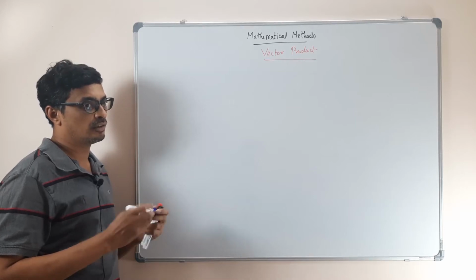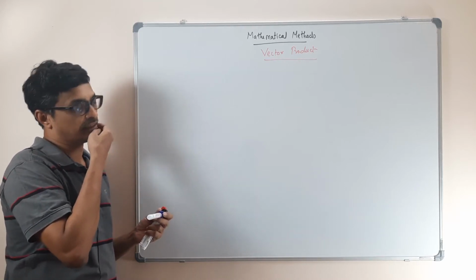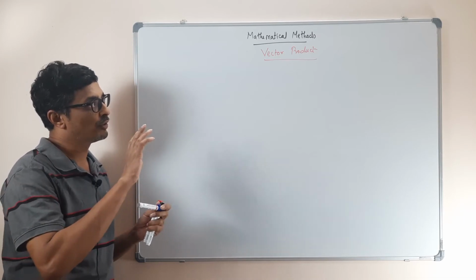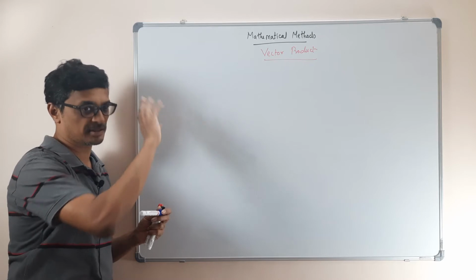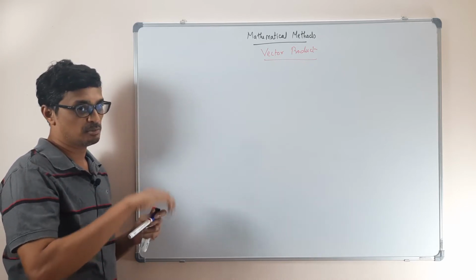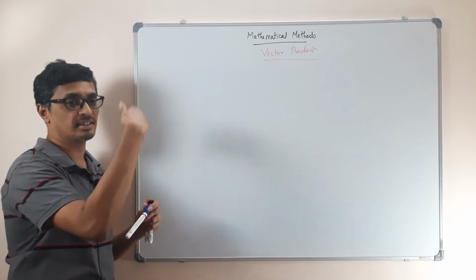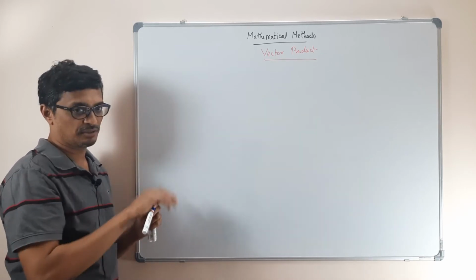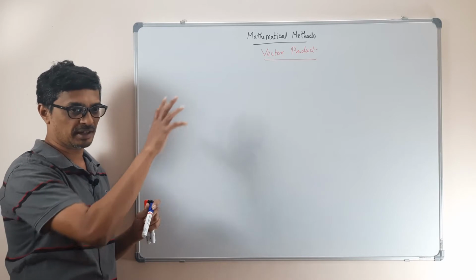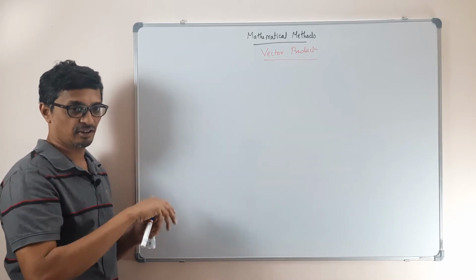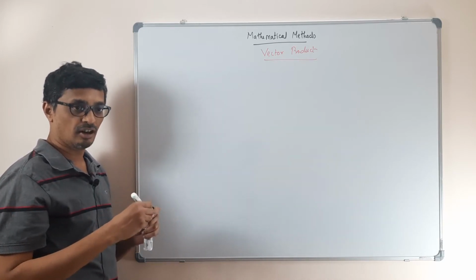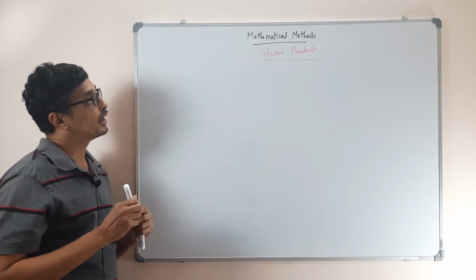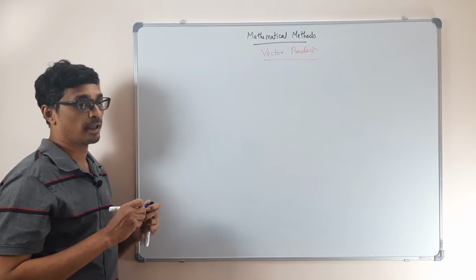In the earlier class, what did we see? Vector product, right? We saw what happens to the multiplication of two vectors, correct? We said the multiplication of two vectors can be a scalar or a vector, and we saw the first one, where the multiplication of vectors is a scalar, and you call that a scalar product or dot product. And the dot product is a scalar, and the magnitude will be what?